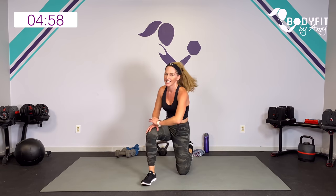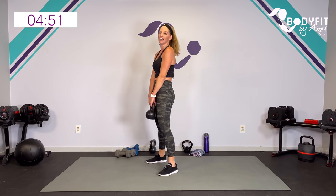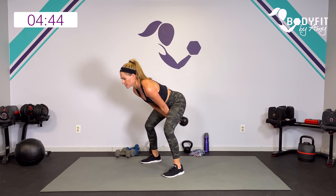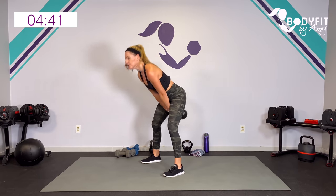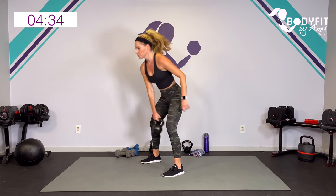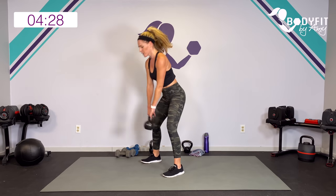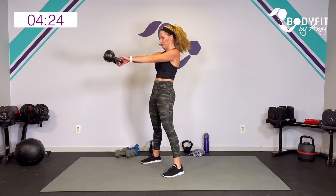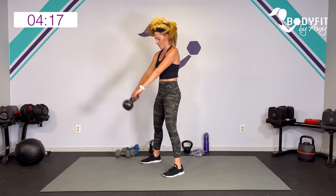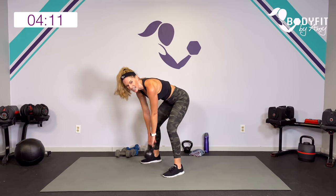One last time with our swing. This last circuit - let's take it here. Roll those shoulders back, hinge at those hips, power it. Good form even though we're tired. Breathe out - the reason I make that breath audible is so you know that's where all those contractions are. Core, back, butt, legs - arms are getting the work but arms are not doing the work. Eight, seven, six, five, four, three, two, one. Let it swing. Relax it down. Awesome job, team!